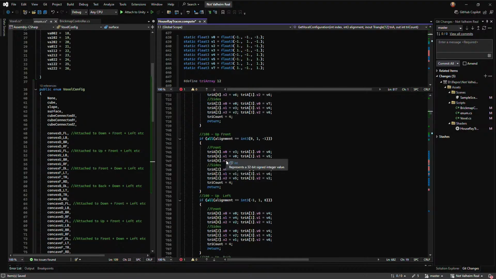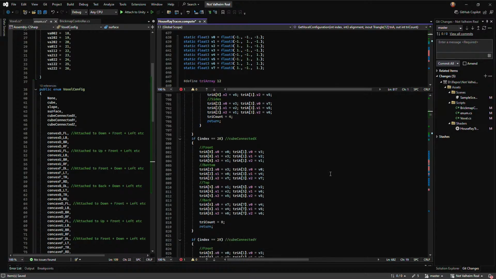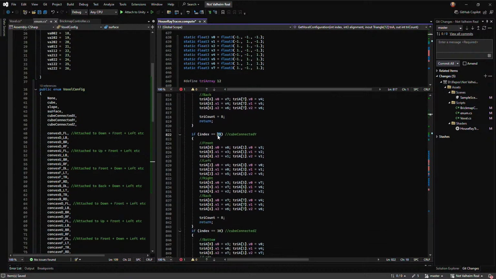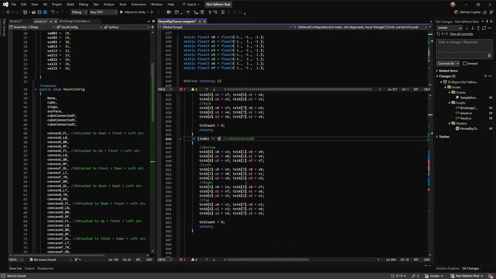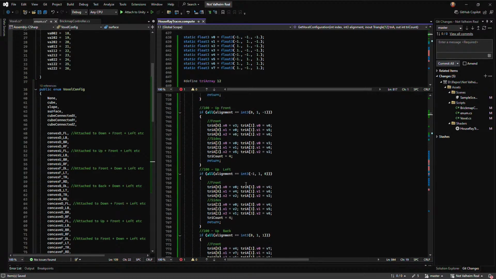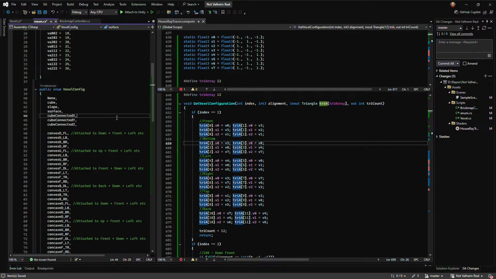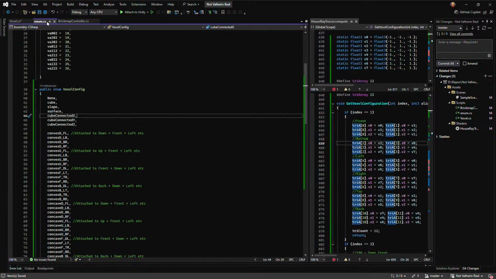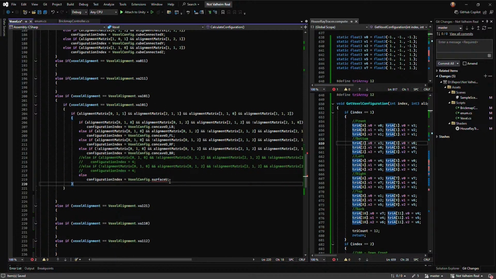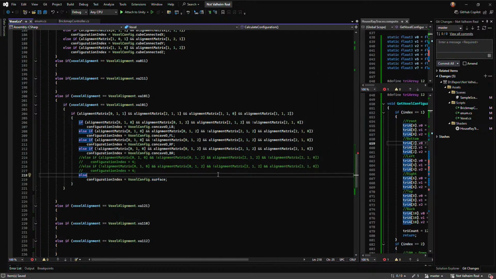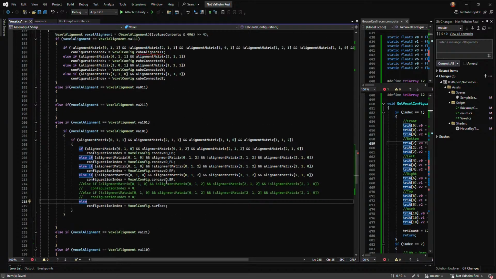And then this is slopes. However, we haven't set up slopes yet.